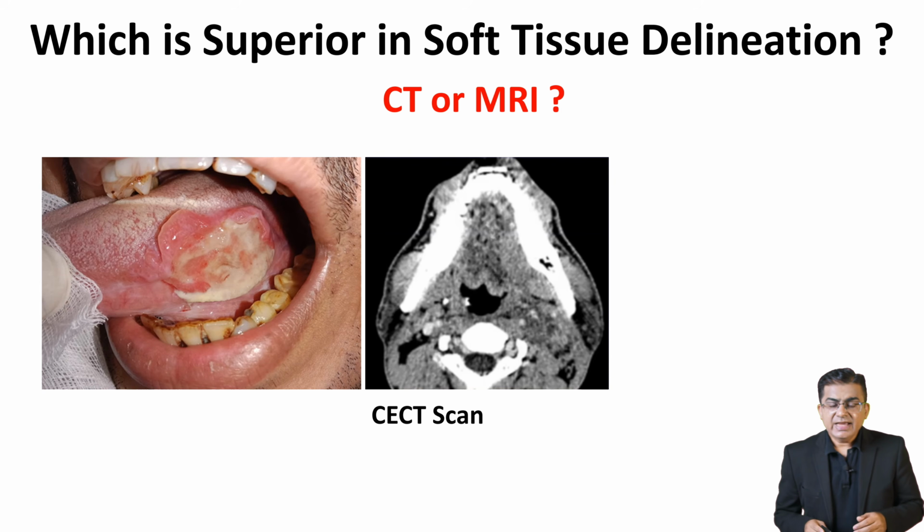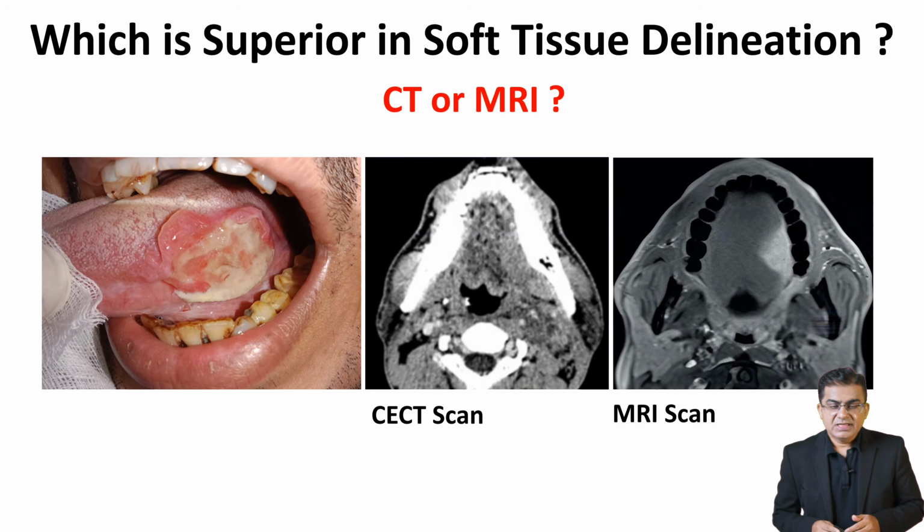Now, look at the MRI of this patient. The difference is huge. Now the tumor has lit up like a bulb. You can clearly see a sharp, very well-defined enhancing tumor on the left lateral border of tongue. The contrast between the tumor and the normal intrinsic musculature is excellent. You can see the edges of the lesion all around very clearly.